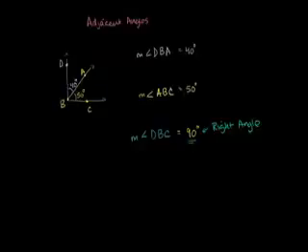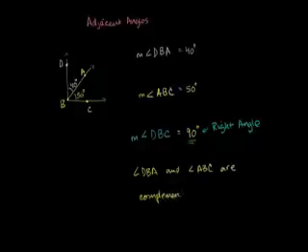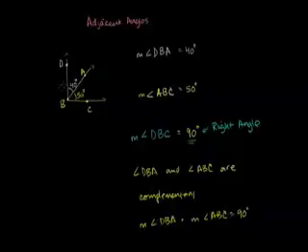As we have discussed, the measure of DBA is 40 degree and the measure of ABC is 50 degree, they are adjacent angles, and if we add them together, they make 90 degree. So angle DBA and angle ABC are complementary angles. If you remember the previous video, we discussed the complementary angles. Two angles are said to be complementary angles if they add up to 90 degree. So the measure of angle DBA and the measure of angle ABC are complementary angles, because when we add them together, they give us 90 degree, and they are also adjacent angles. So here are the two things, complementary angles and adjacent angles.